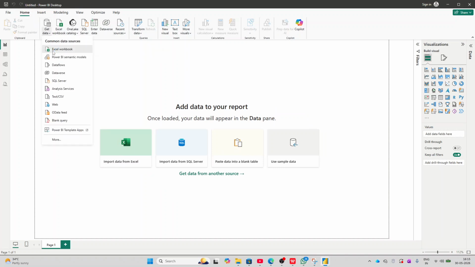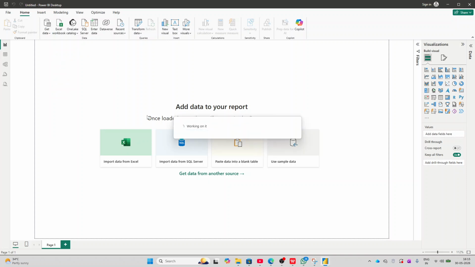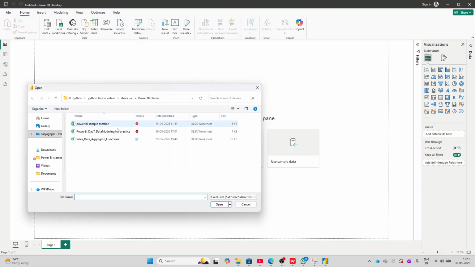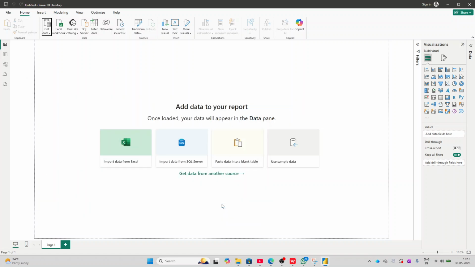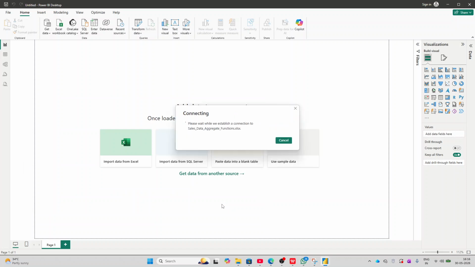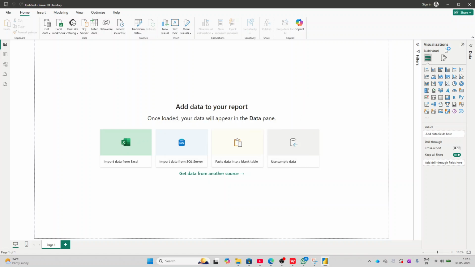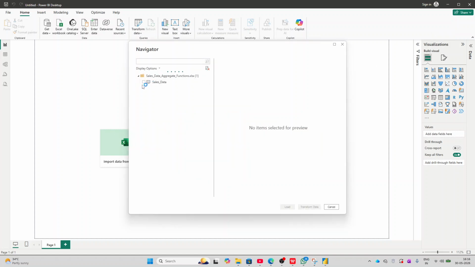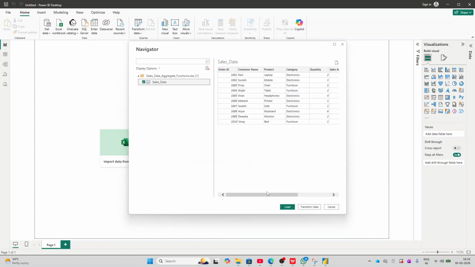So now I am importing the Excel data. Please wait some time. It will load. It will not take much time. Import sales data, aggregate functions. Open. It is importing now. Let me check. Okay. Sales data I am importing.